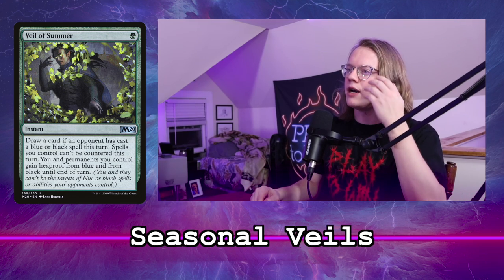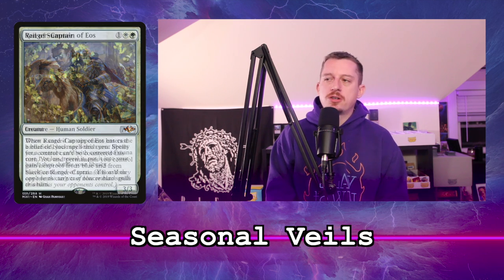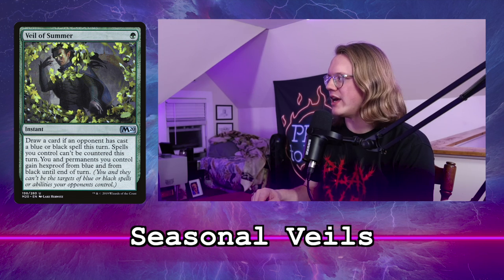That's a great point. Yeah. The one other thing I want to say about both of these cards, though, especially Veil of Summer because it's better, is that these can be pseudo Ranger Captain of Eos. There are great times when you want to cast this in your upkeep on what you think is a winning turn to draw out interaction, because if it resolves, it just says your stuff is not going to be countered unless it's a Pyroblast or something. 100%. So when you're using it as a silence, you're immediately going to bait counter magic.